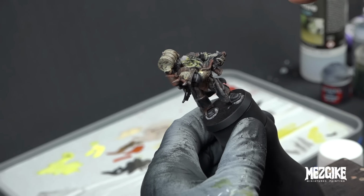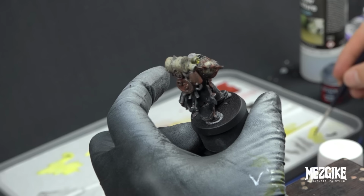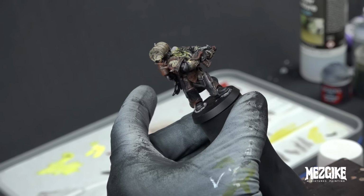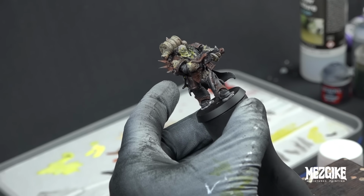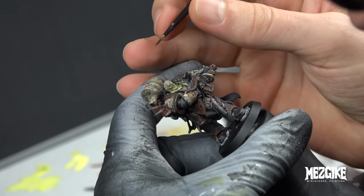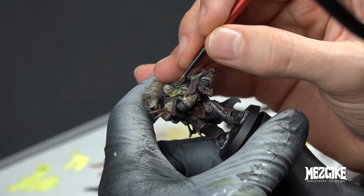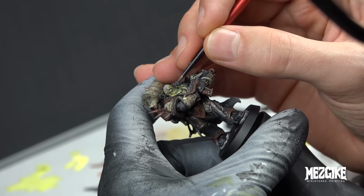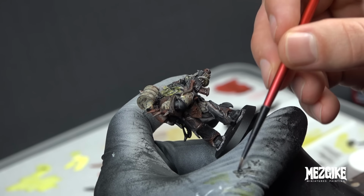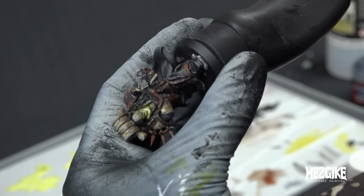Now, when I'm painting a model or coming up with a color scheme, I like to think of one word, and that word is in the back of my mind all the time, sort of directing me and dictating how the model should look and if we're on the right track. The word for this model is Chernobyl. I thought about Chernobyl, and how I can emulate that vibe, just to make it look like this guy is a plague marine that comes from that damned place, a toxic, radioactive place, a scary place. It's very eerie. I can imagine him walking around there.